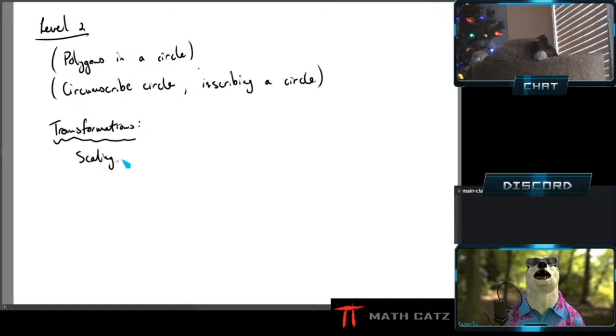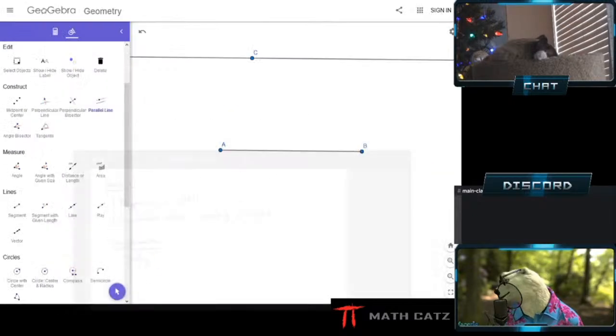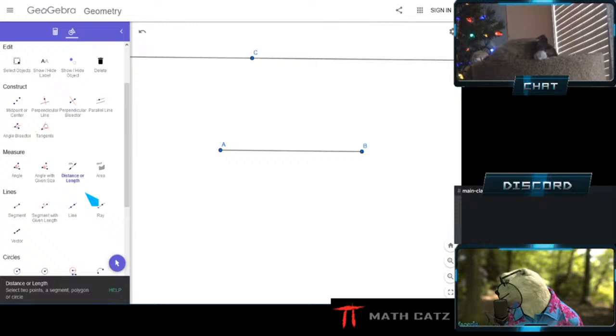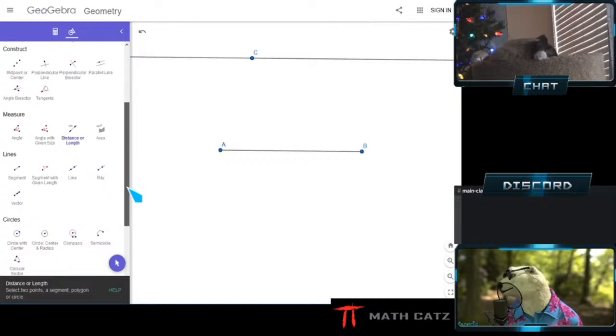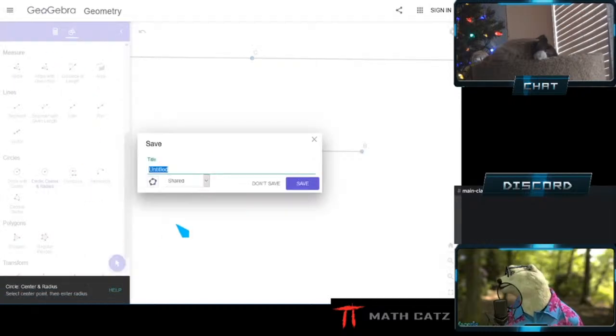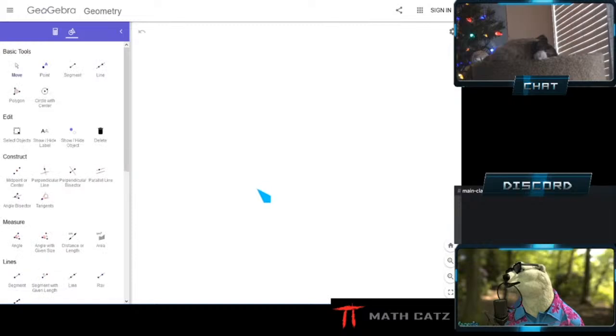Scaling, where we needed to measure our line. That was the main extra tool that, sure, technically isn't listed, but we use this distance or length measure, as well as drawing a circle with a predefined radius, and we already did that. So you can watch that video if you don't remember that at all.